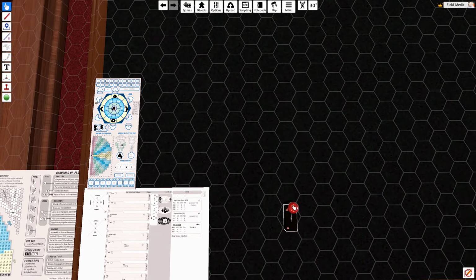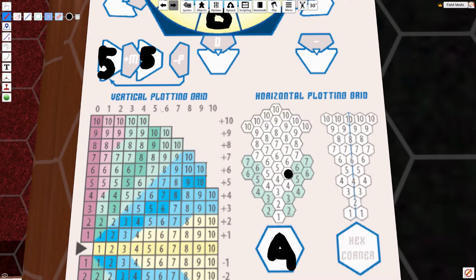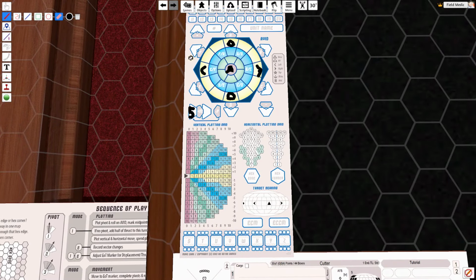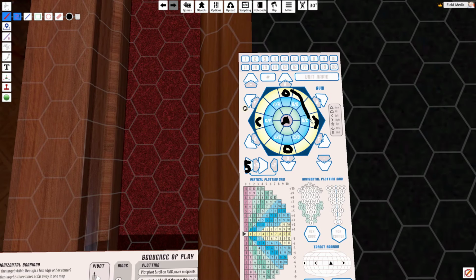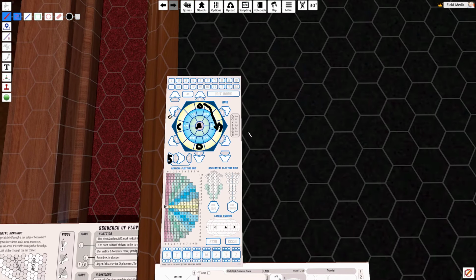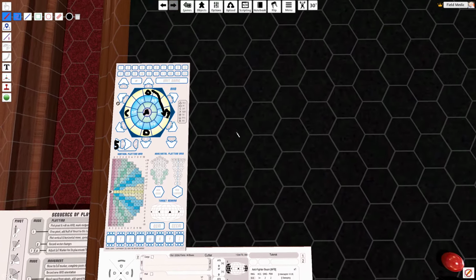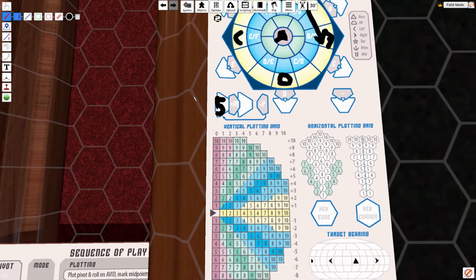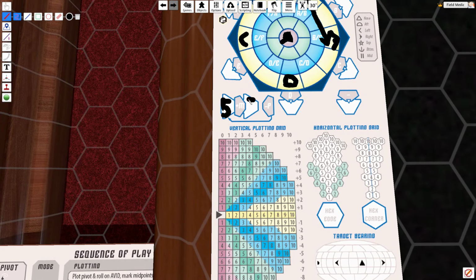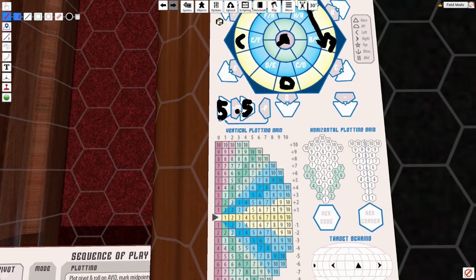All right, let's go ahead and get things a little more complicated, as always, right? Let's say we want to go ahead and turn the ship. So we get back to our first step, plot, pivot, and roll. What I'm going to do is my classic rotation here. 1, 2, 3 is going to be my rotation. If I thrust and turn, there is no displacement. The other thing with turning, or I should say pivoting, as well as thrusting or not thrusting, is that you always do the pivot after the thrust. So in this particular case, if my speed was 5, we don't add any thrust to it, that means I'm going to be moving a total of 5 hexes this turn.